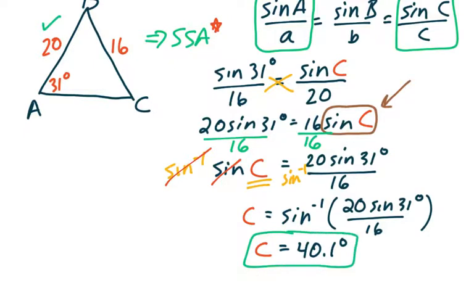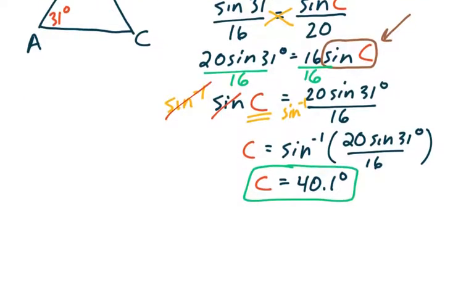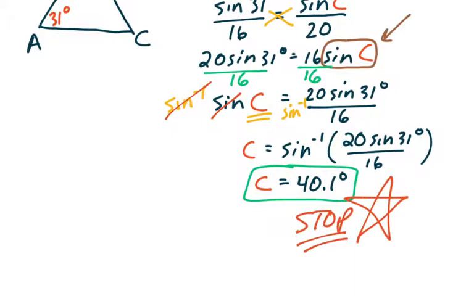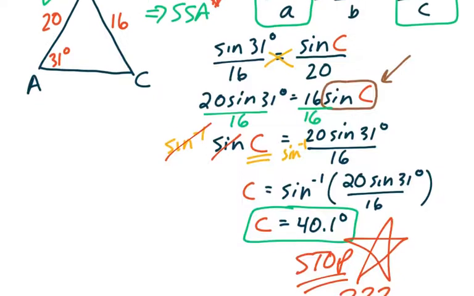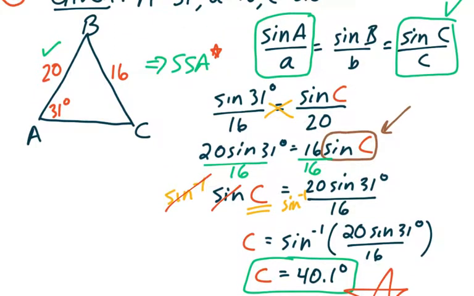And now, this is the important step right here, folks. Ready? This is huge. This is where you stop. Stop right here. And we're going to determine right now, after finding the first angle, how many triangles do we have? Now, in some textbooks and in some YouTube videos, they'll do a different way of trying to figure out how many triangles.